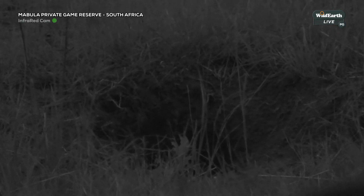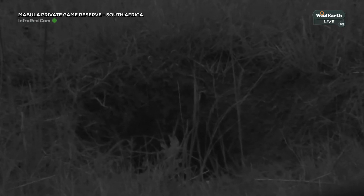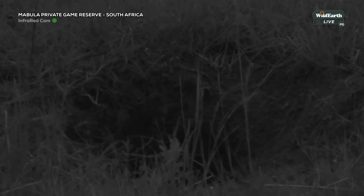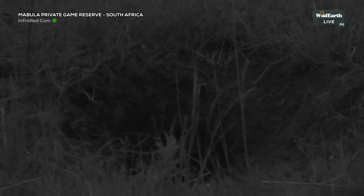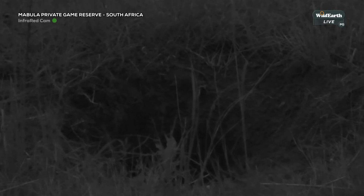Also excited to see what species are in the burrows that I've sent the links to for Megan. So the burrows that I've been finding while I've been here on Mabula, really excited to see what species she finds in those burrows. Imagine porcupine and brown hyena, or porcupine and warthogs sharing a burrow. I said to BK the other day, anything that shares a burrow with a porcupine needs to be very careful.